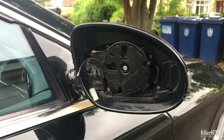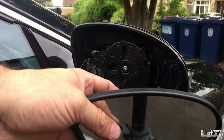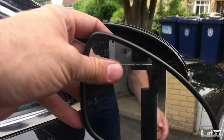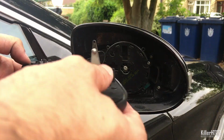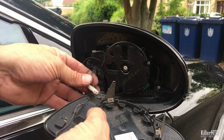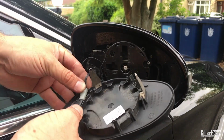Once all the screws are back in place, it's time to offer up the glass back to the surround. Connect the white electrical connector as well as the two smaller black connectors to make sure that everything will work once again. Once you've done all this, simply align up and push the glass back into place until you hear a click.